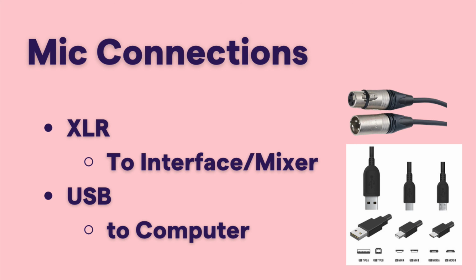And if you're using a USB microphone, you'll have some connection that looks like this. Keep in mind that USB microphones can be condensers or dynamics. Most of them are condenser microphones, and almost all USB microphones provide phantom power and have an analog to digital interface, so you don't need any kind of interface or mixer or phantom power to be able to use a USB microphone.